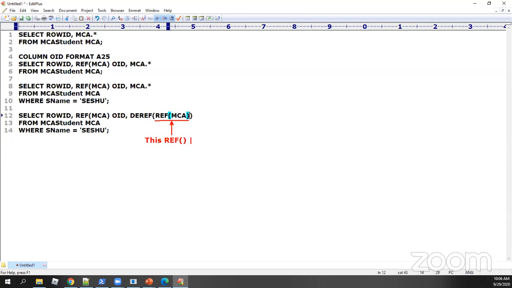This ref function generates object ID of the object records in the object table as arguments.